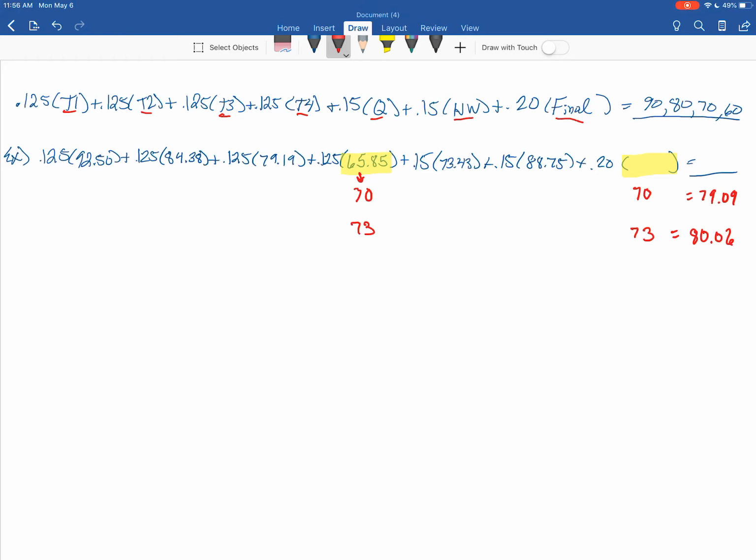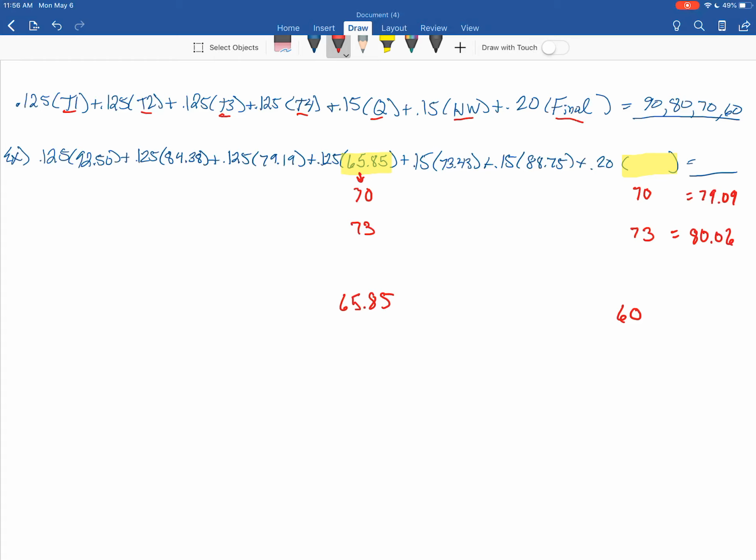Then also on the other side of that, I know everyone's concerned about, okay, I need a 73 to get the B, but what do I need to just keep the C that I currently have? So what I did in that case was I started backing down. I tried some lower scores. What if the person gets a 60 on this final exam? If they get a 60, then that is lower than this lowest test score, so I would not go back and replace this. I would leave this as the 65.85.